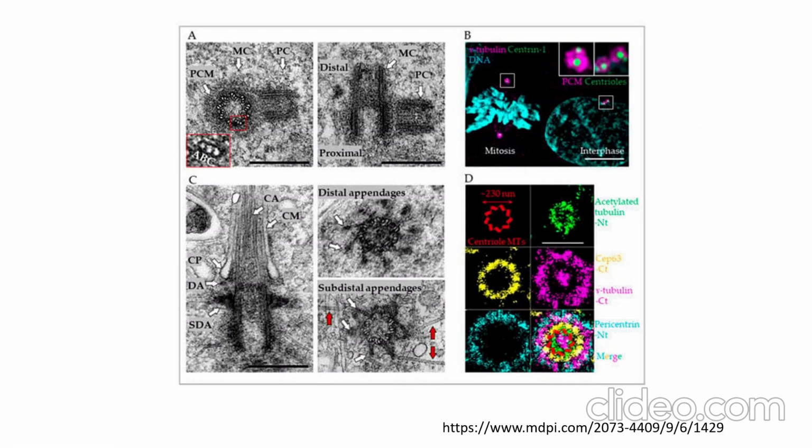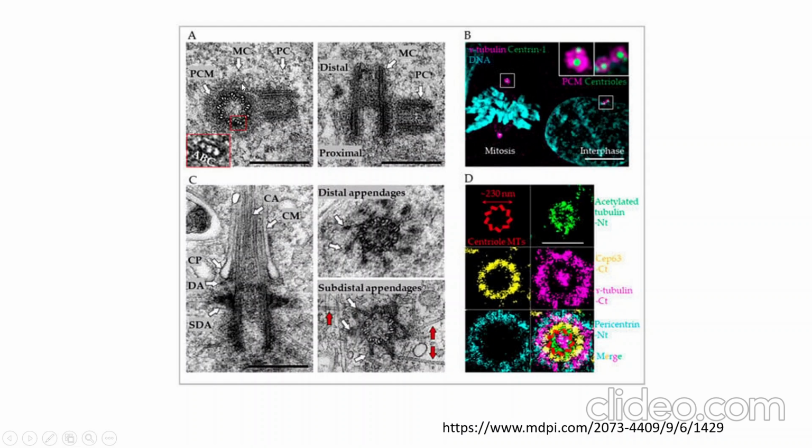I thought it would be interesting for you guys to see some electron micrographs because that really shows how they look. I took this from a paper, and you're free to go and take a look at the paper yourself as well. So I'll tell you what you're looking at. In figure A here, you can see PCM, the pericentriolar material, all these proteins. One thing you should know is that in an electron micrograph, if it is dark, that means it is more electron dense.